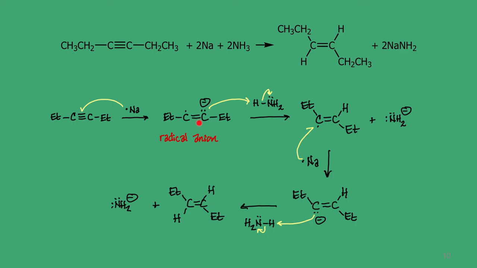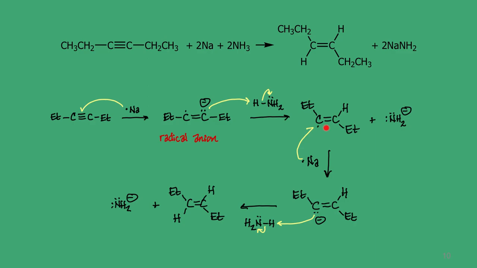Notice we now have two bonds between the carbons, an odd electron on one carbon and a pair of electrons, and thus a negative charge, on another carbon. This carbanion is actually a very strong Bronsted base and deprotonates ammonia, which is not only a solvent but also a reactant in this process. That protonation leads to this compound, which is now a radical. So here's the proton that we've added. We still have that odd electron on carbon.